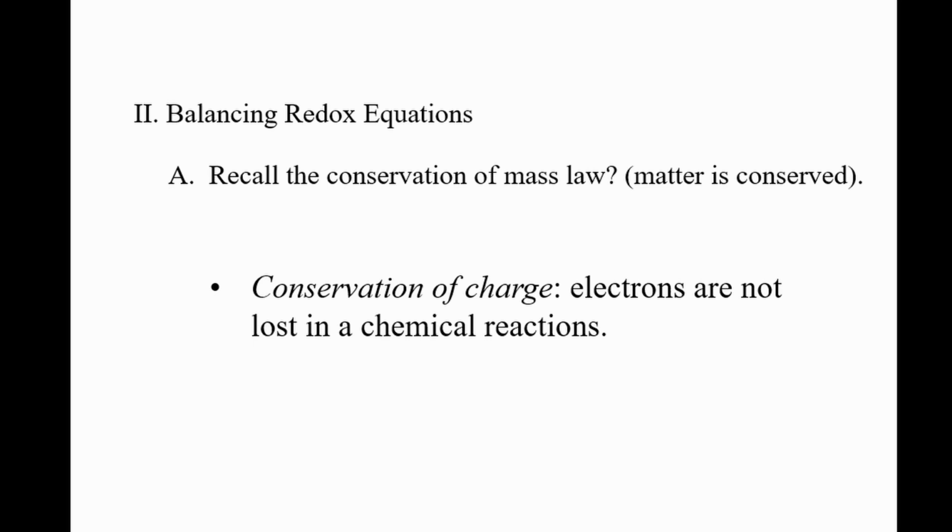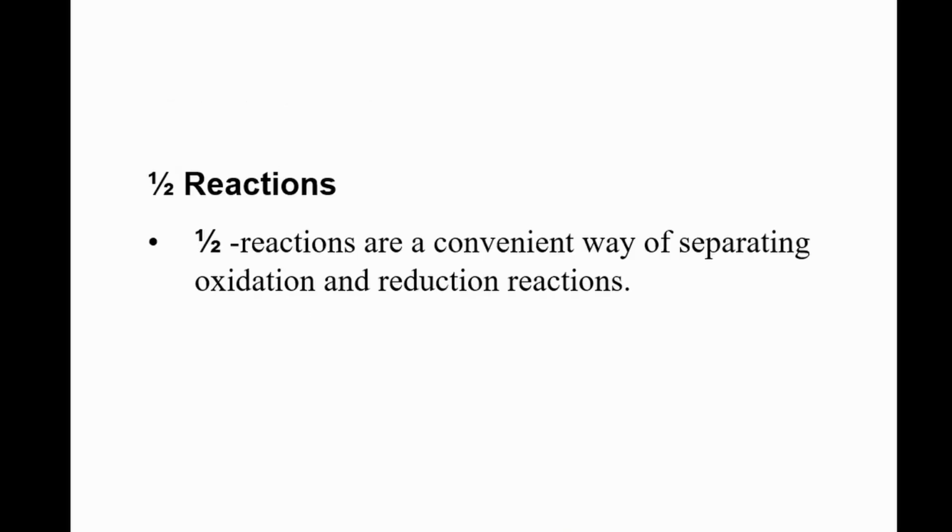And some of these little half reactions, you heard me say, well, to make this balanced charge, I got a +2 over here, I need a +2 over there, or there's no charge, I need no charge. What am I going to do? So just as important as the conservation of mass law, we have this conservation of charge. We can think of it as electrons are not lost or gained in chemical reactions, and so conservation of charge. Half reactions. Why do we need half reactions? Half reactions are a convenient way of separating oxidation and reduction reactions.